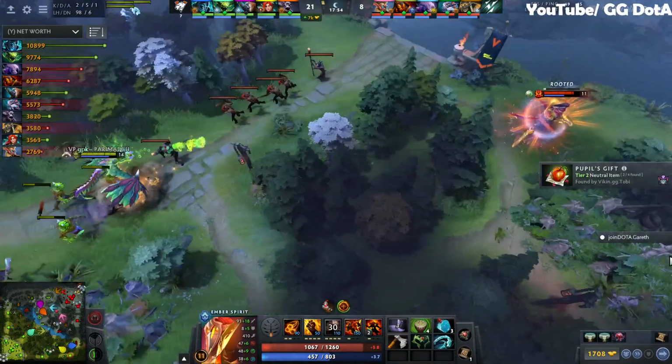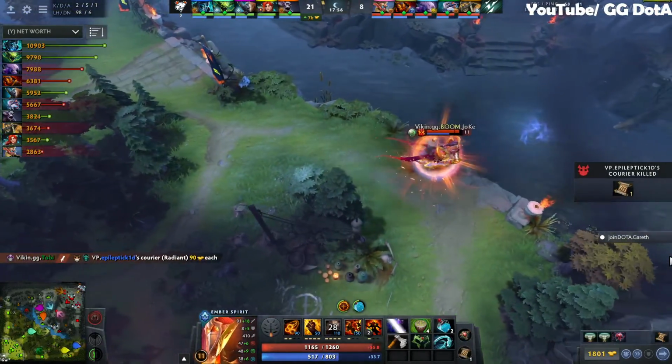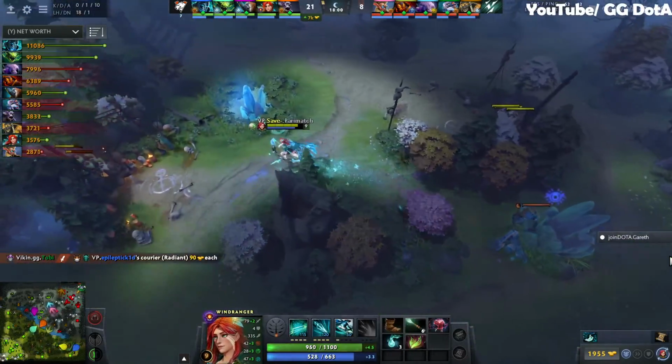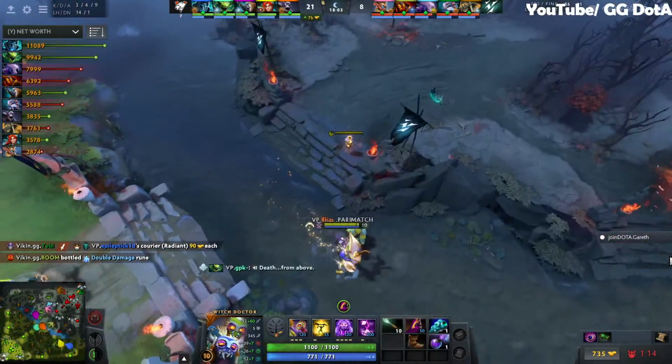Radiant's bottom tower is under attack. We still need to see Chrono with Mortimer's Kisses. They're both ready. Radiant's courier has been killed. I would love to see Viking just try and put their foot down a little bit and say, hey, you come into our jungle, we are going to cast our ultis on you.